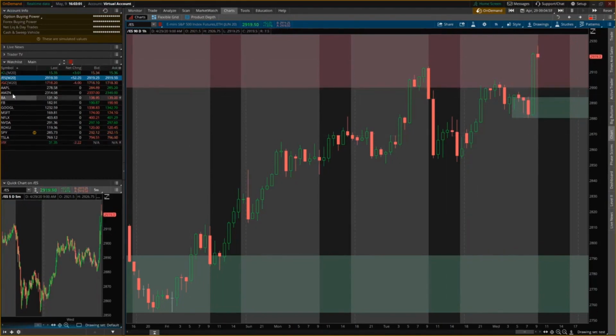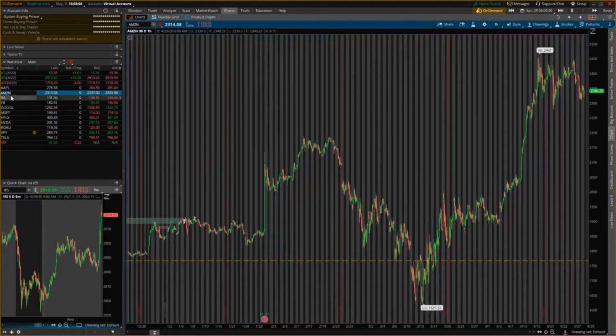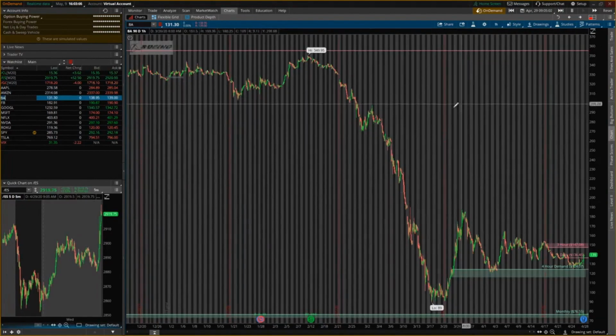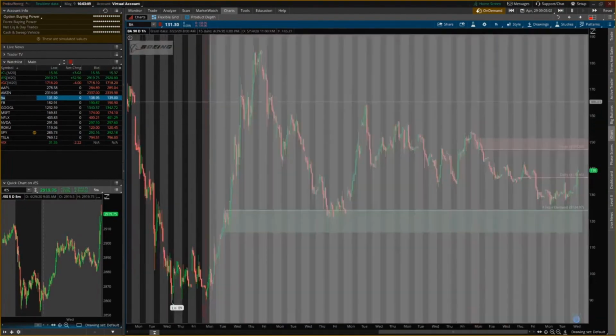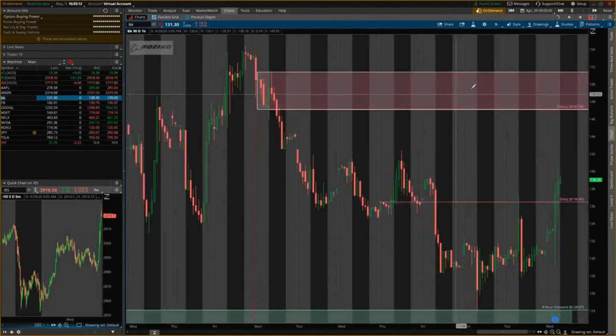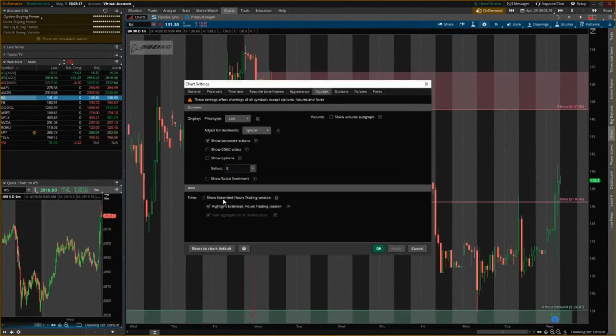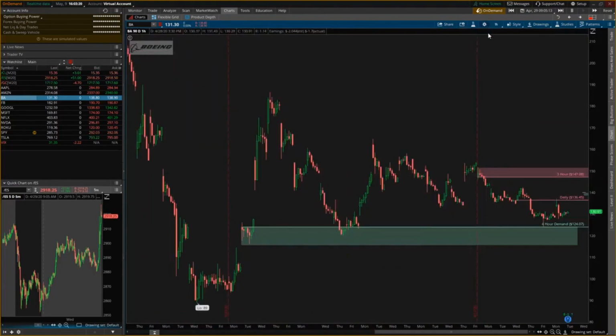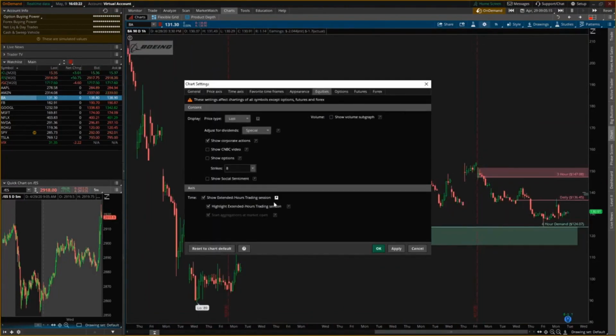Once I'm done with the S&P, I'm going to keep moving down the list and draw my zones out. A cool tip is that sometimes you're going to have pre-market data on your stocks, not your futures. So the easiest way to do it is go to equities and turn it off. But there's a little shortcut. If you go back to equities and hit this little arrow right here, hit apply.